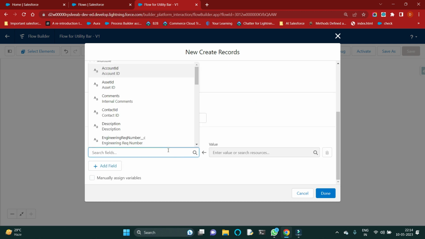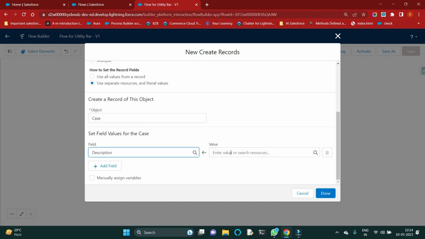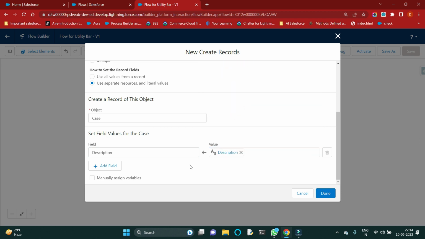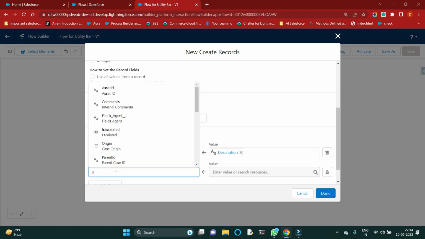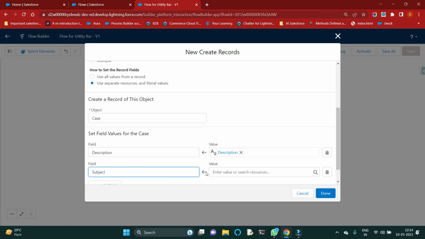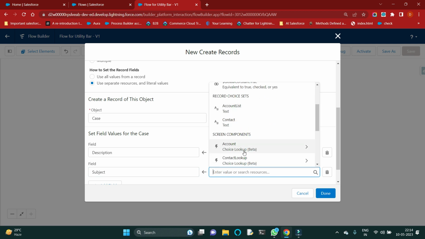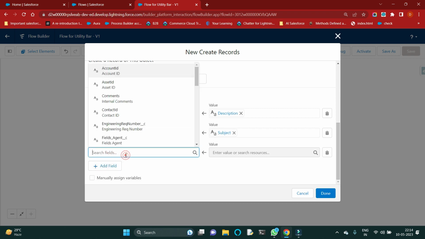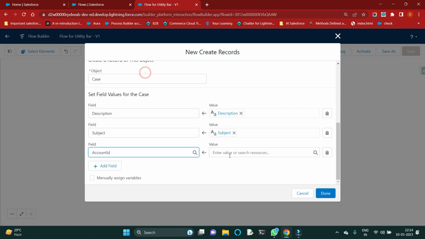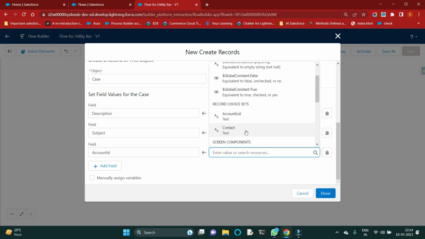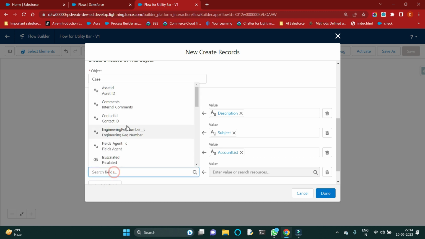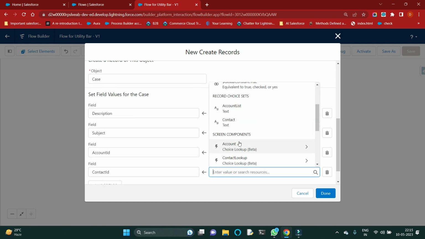And now it's time to map the values with your case fields. Okay, so for description we have a screen element that is description, and for subject we have subject, and for account ID we have account list, and for contact we have contact.